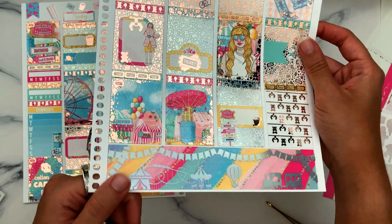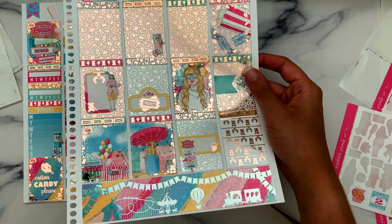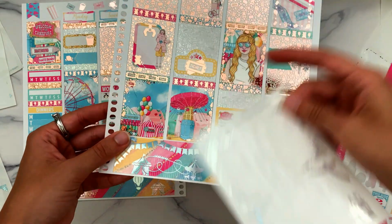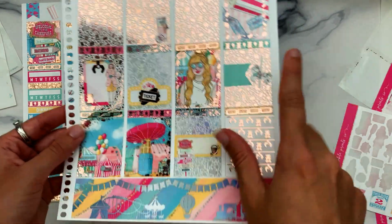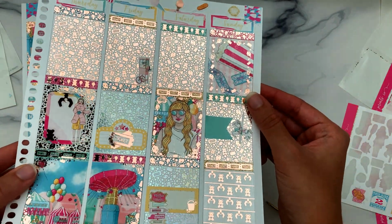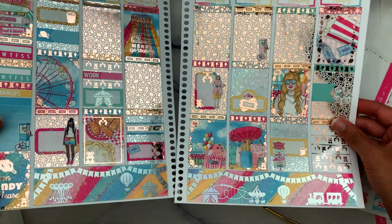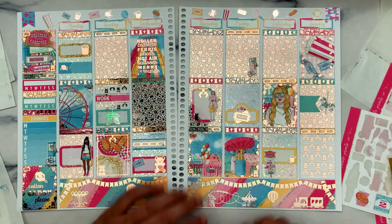We have the classic double box scene overlay, although the other one could probably work pretty well as this one. I'm trying to see if I have it at hand. This one would be cute because it would be like a ride in front of a ride or booth or whatever, but you could do that if you want over this one. And then we have the full fill over that one, and the icon border over that one. And then little gecko at the top. And here's at least the top of the 32 millimeter, how it would look. And yeah, that is the mock spread version.